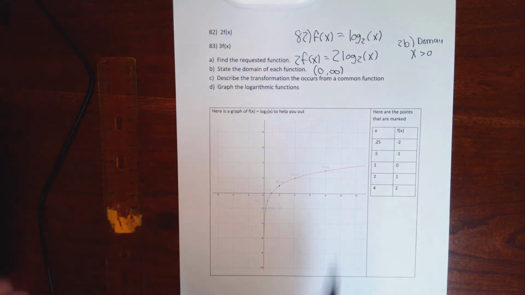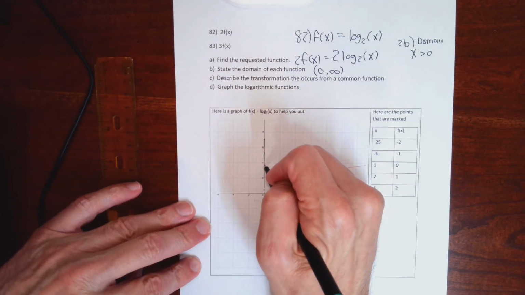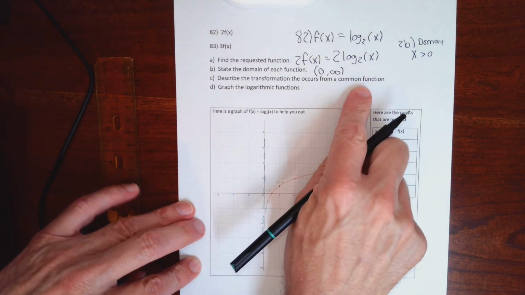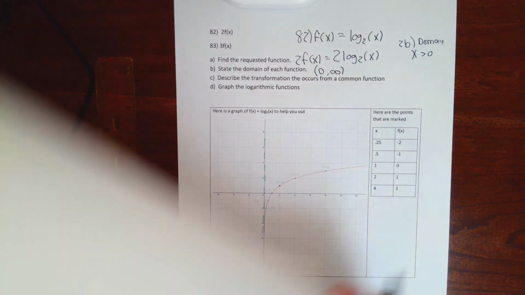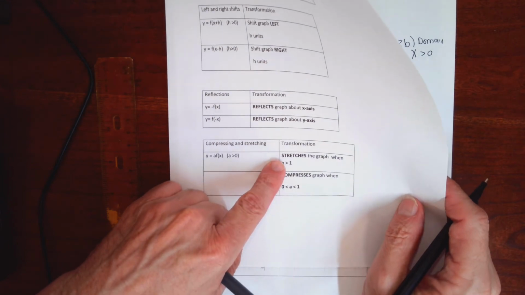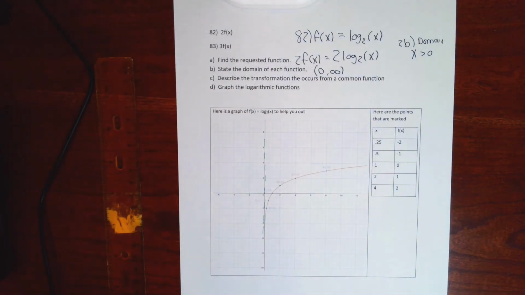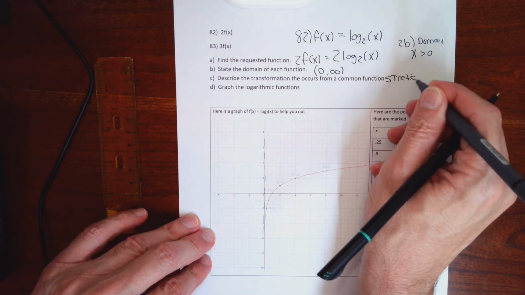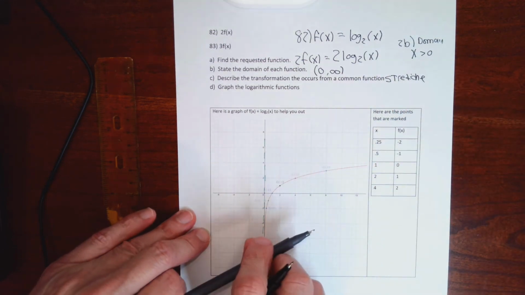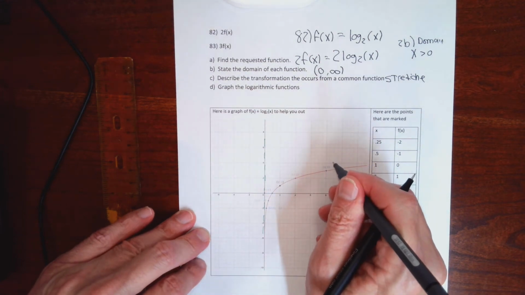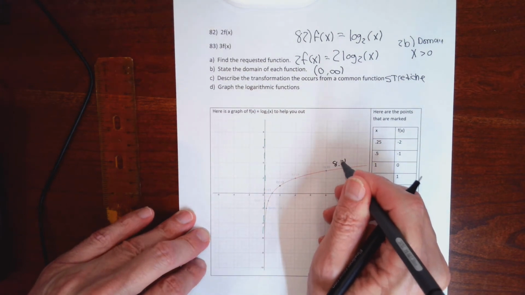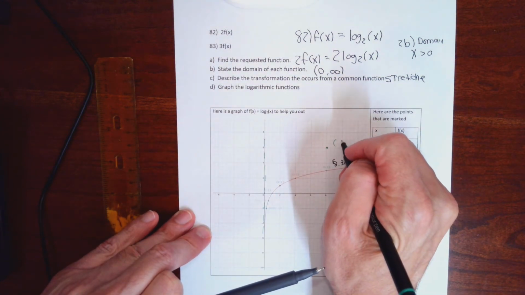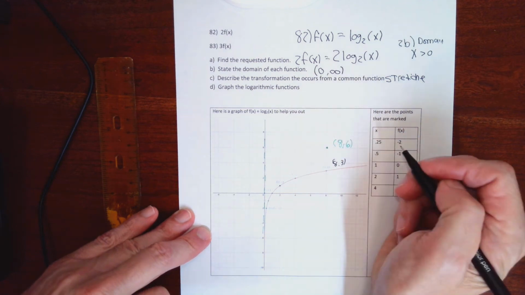My new graph is still going to have the y-axis as its vertical asymptote. Describe the transformation. If you multiply by a number bigger than 1, it stretches the graph. So that's all I'm going to write here, that it gets stretched. And how does it get stretched? Each point, its x remains the same, but y gets multiplied by 2. So the point that was 8, 3 is going to turn to 8, 6. So this point's going to get bumped up. I'm going to multiply its y by 2 and leave the x the same.